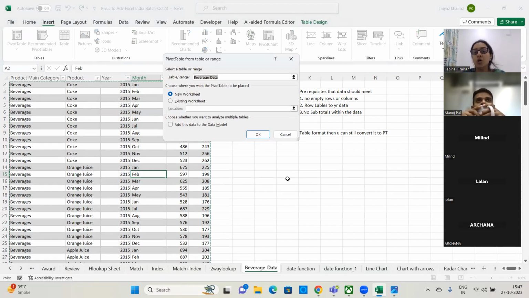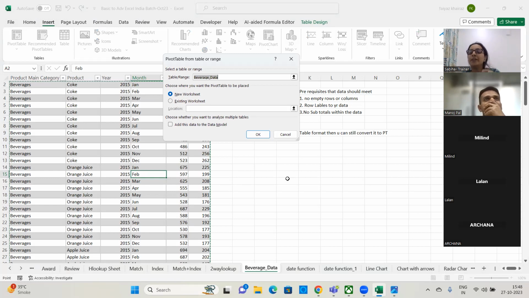Let me tell you one advantage of having data in table format. If your data is in table format and you convert it into a pivot table, when new rows of data are added to your table, you don't have to go back and increase the size of your selected area.